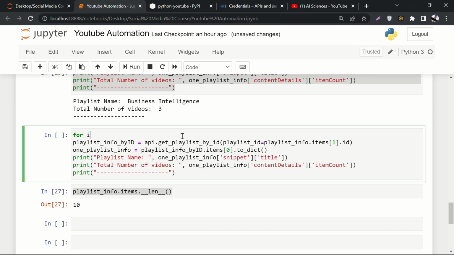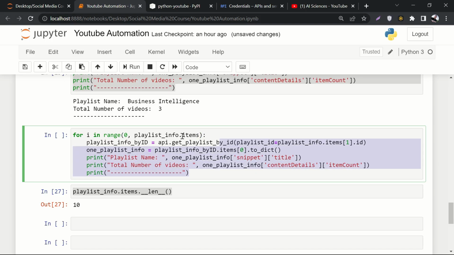We'll say for I in range from 0 to this length, okay? And let's also indent this code, and let's replace this constant with I, right? And also replace this with I, right?